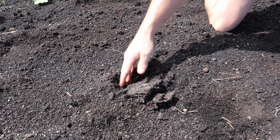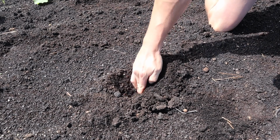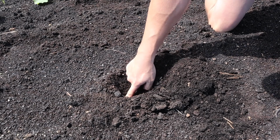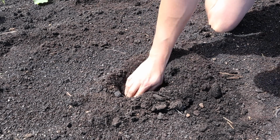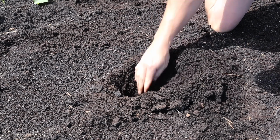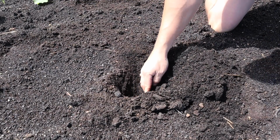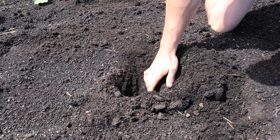If we dig down in the soil here and break up some of those chunks, we can see we have to go a pretty good ways before we run into anything that's not composted. I don't know if I can get there without a shovel. So it's a good... there we go. There's finally some regular soil there that's not compost. So we've got compost in there probably a good 4 to 5 inches deep at this point.